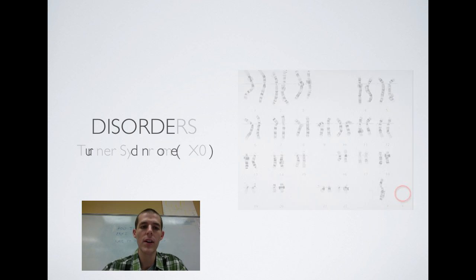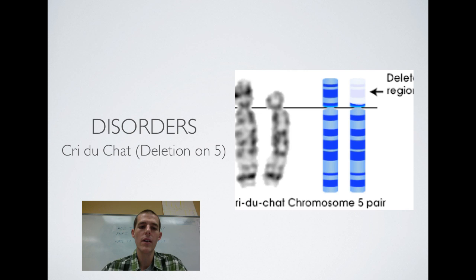Last syndrome, as we wrap up for the day, is going to be... All right, scratch that. I got two more. Sorry. Cri du Chat. Cri du Chat actually is a deletion on chromosome number five. If you look at our karyotype there, you can see on the left there is the actual picture and then the right's a nice clean diagram. You lose the top of chromosome number five. Now, even though it's possible that the chromosome there on the left could have an allele that covers over the piece that's been lost, there are still problems.